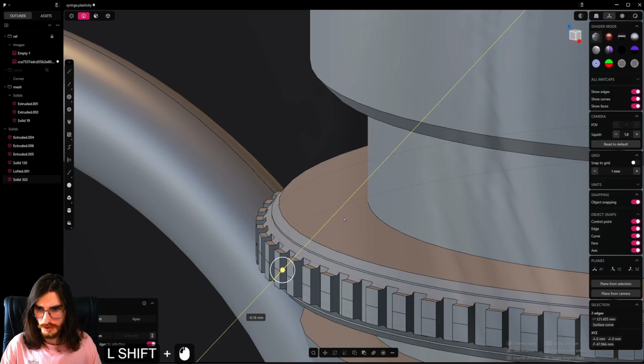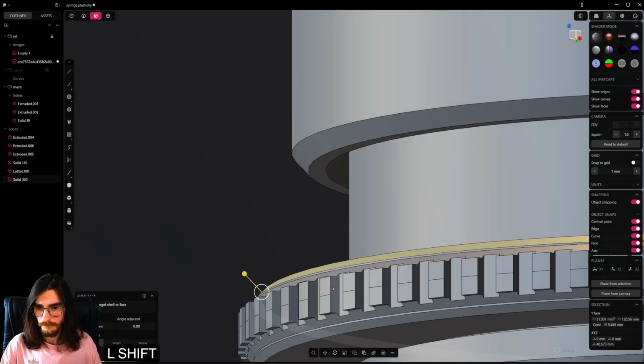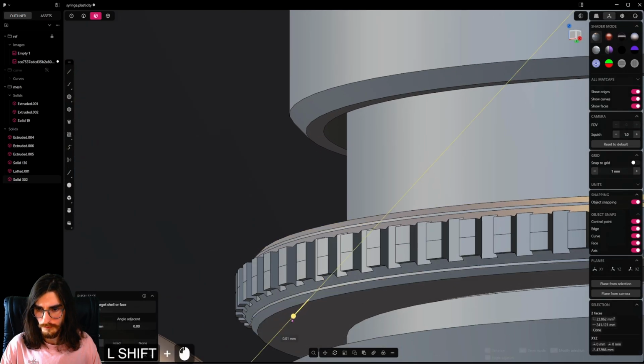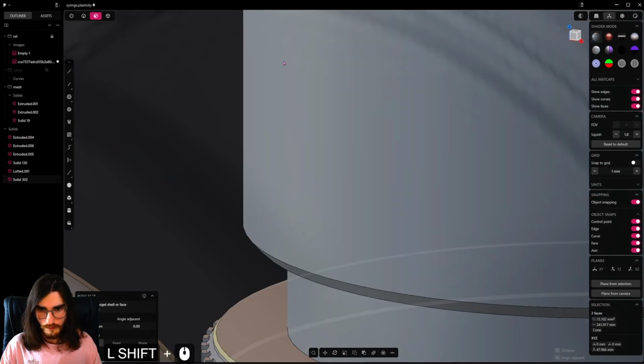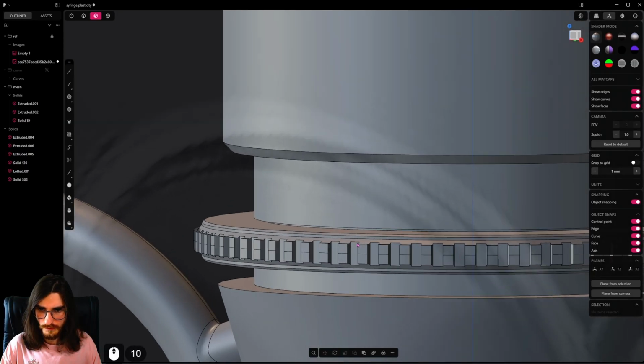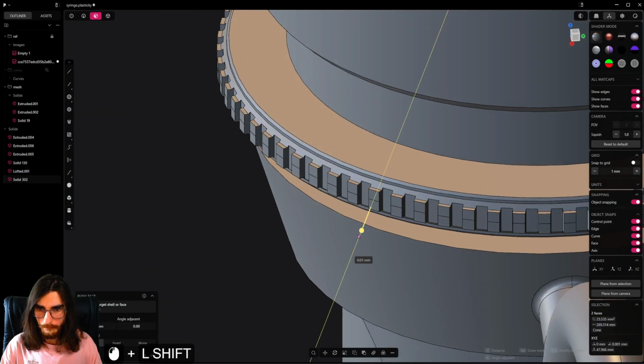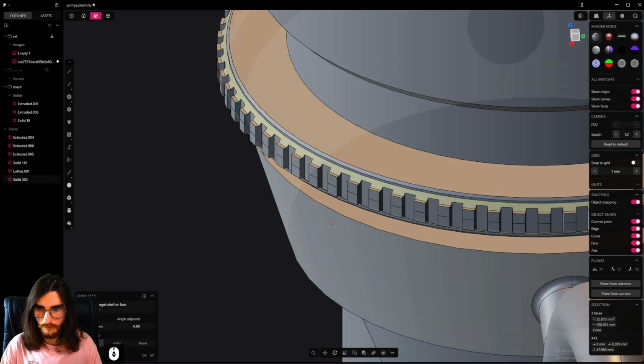To have this edge. Yeah. Maybe I can make it a bit less here. Yeah, to create this interesting thing. Maybe a bit more. Just to make a half of it.